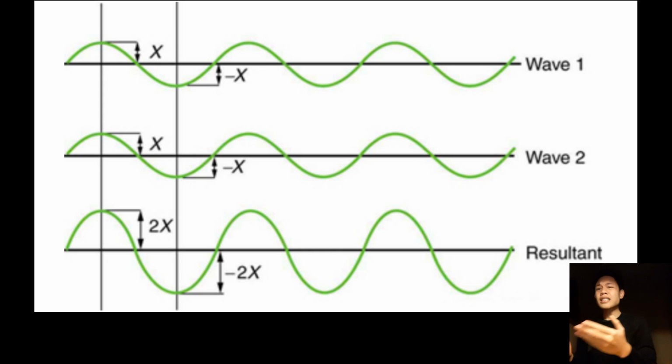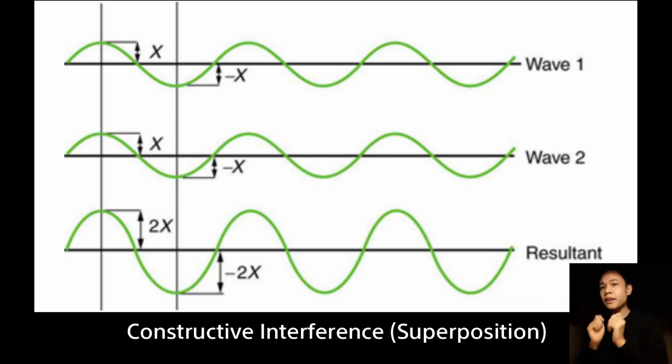Then, this picture shows two identical waves that arrive at the same point exactly in phase. The crests of the two waves are precisely aligned, as are the troughs. This superposition produces pure constructive interference. Because the disturbances add, pure constructive interference produces a wave that has twice the amplitude of the individual waves, but has the same wavelength.